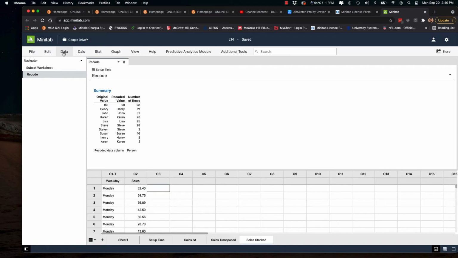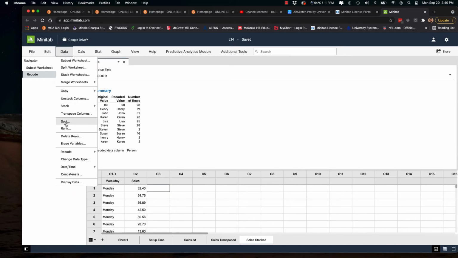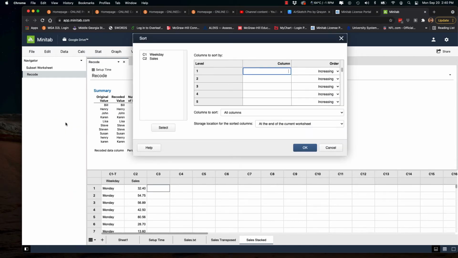So if we go to Data and find the sort function, we can do just that. We want to manipulate the entire two columns, but we want to do it with just the set based on the sales data, because those are things we can put in increasing order. So we do C2 here in this box, and then just make sure this says increasing or decreasing. We want to keep increasing. Sort all columns, that can stay like that.